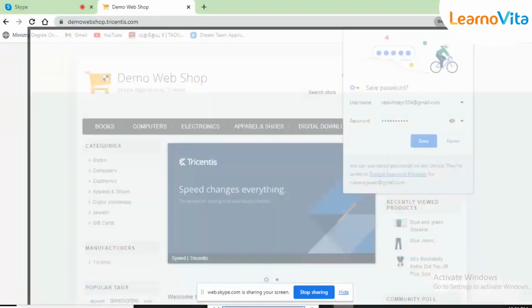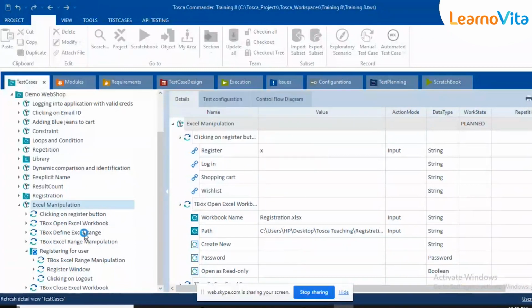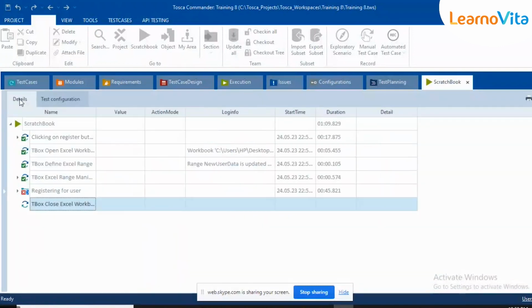Okay. The thing is, this clicking on register button I haven't given in the repetition. I got stuck in it.